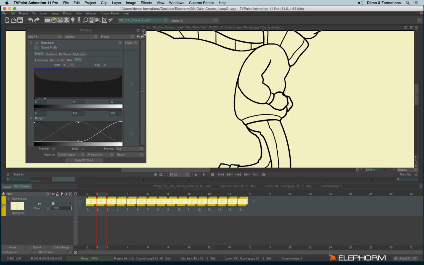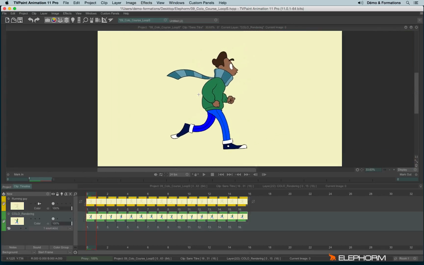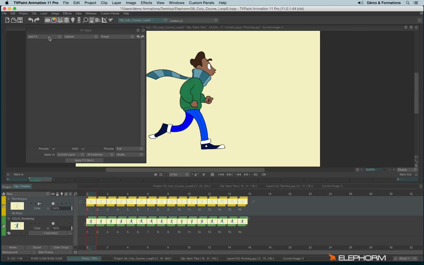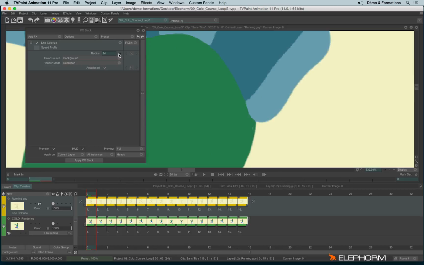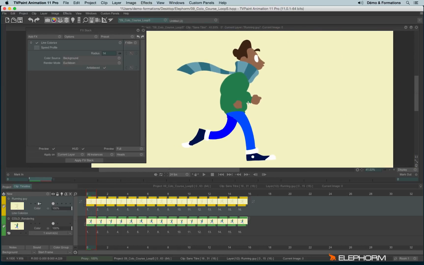Now we'll talk about another effect that makes sense only when the animation has been colored already, just like in this example. So this time, I will go on the layer with the lines and I will use an effect called line colorizer. Line colorizer: so the line takes automatically the colors available on the background. You can see this. I will just increase the radius. Yep. And so there's no more lines anymore. Actually, lines are still here, but they are just influenced by the colors from the CTG layer.